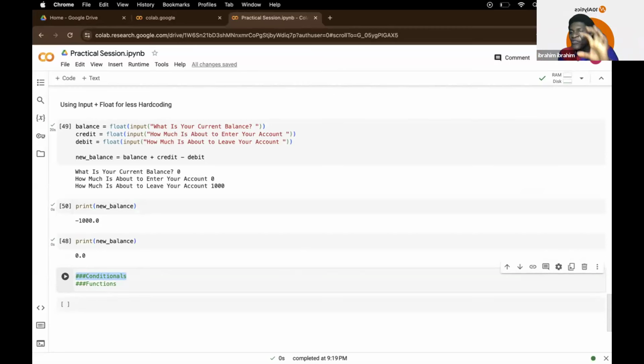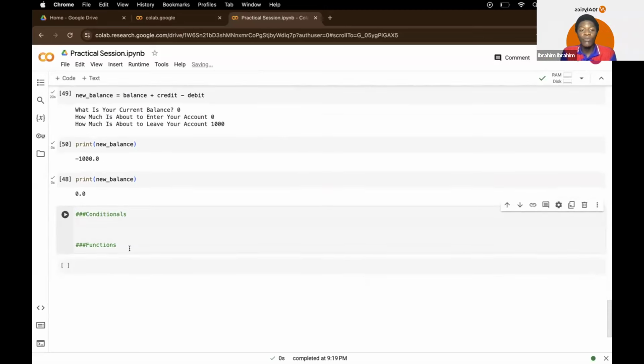I'm using that word "if" because that's what we are going to next. That's how I would communicate to the cashier. I'll tell the cashier: do A if B is true. Do A, remove money from his account, if the money is actually there, if he can afford it, if he has that much or more in his account. That is B. Do A if B is true. In similar light, that's how Python works. Python can be your humble cashier in this example also.